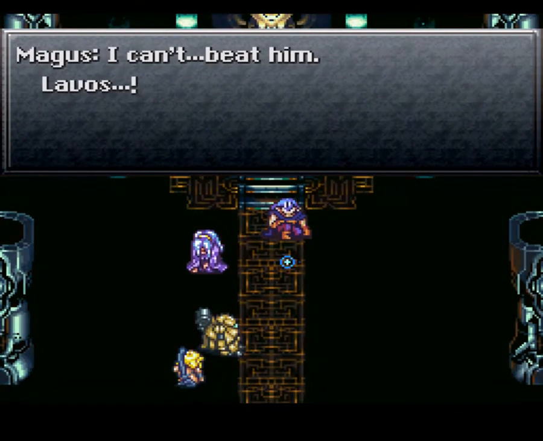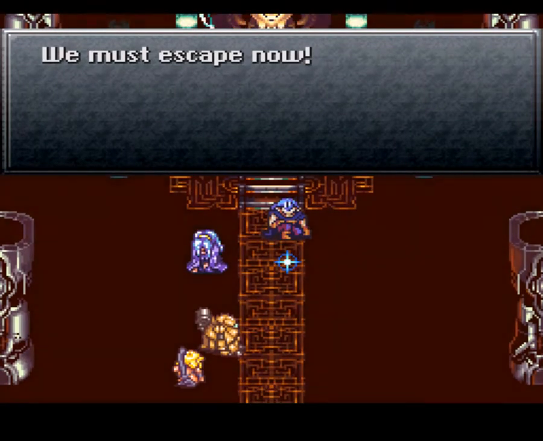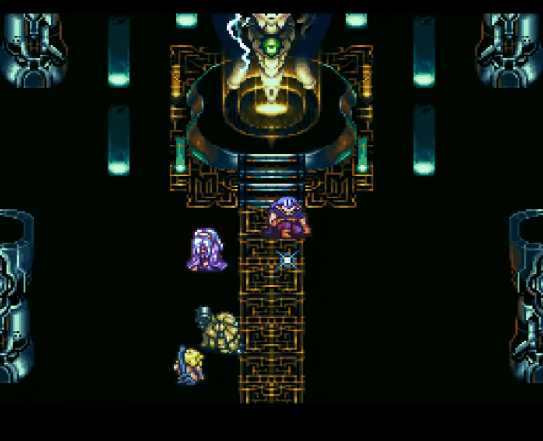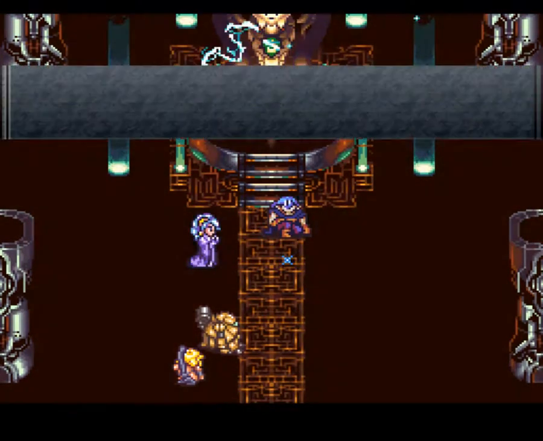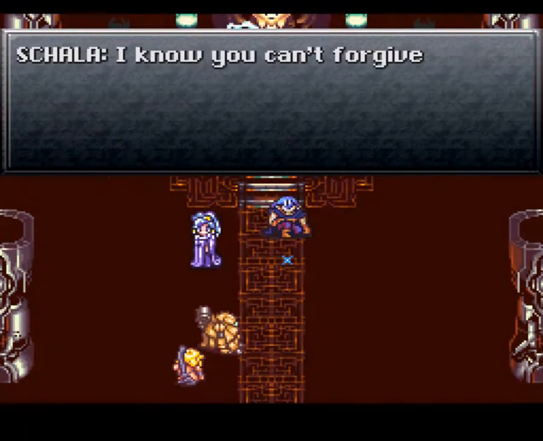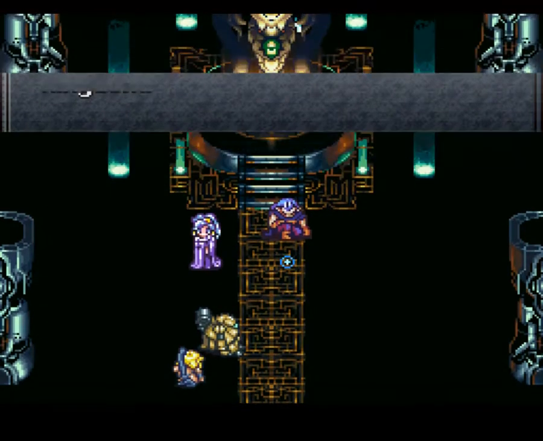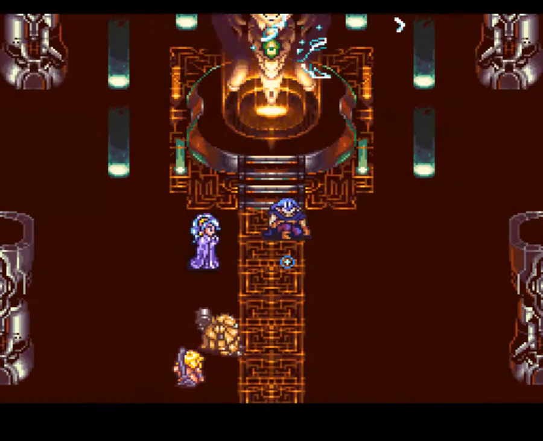I can't beat him. Lavos. The palace is collapsing. We must escape now. What can do? The last of my pendant's power will send you to safety. I know that you can't forgive her, but please don't hate Mother or our kingdom. I'm so sorry. Now off you go.